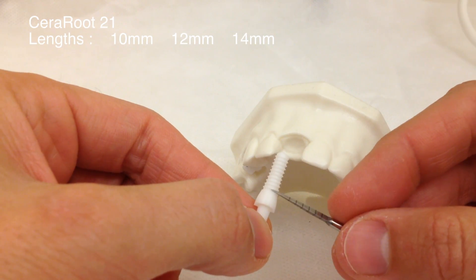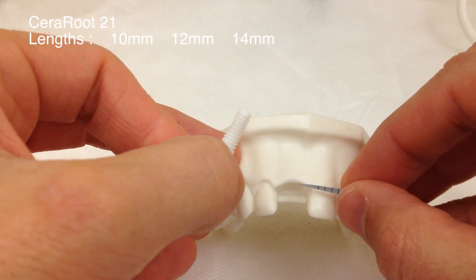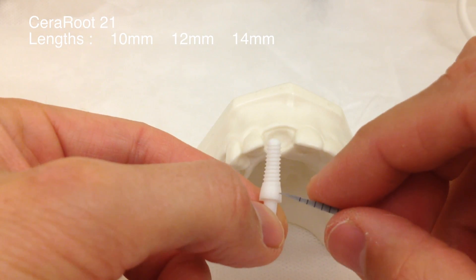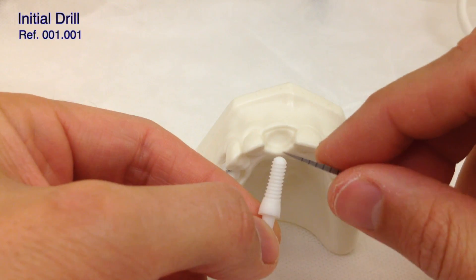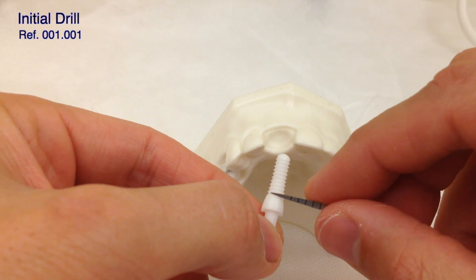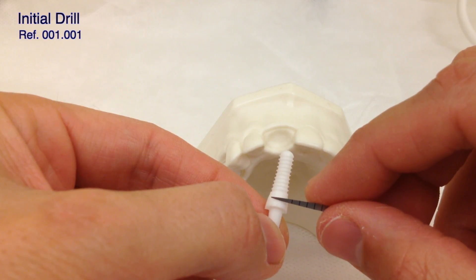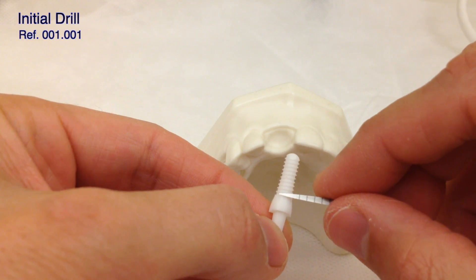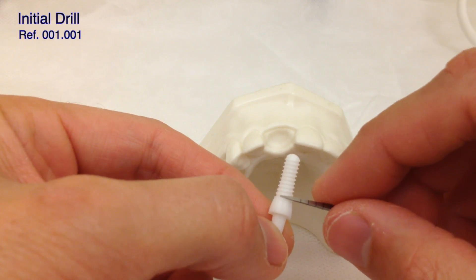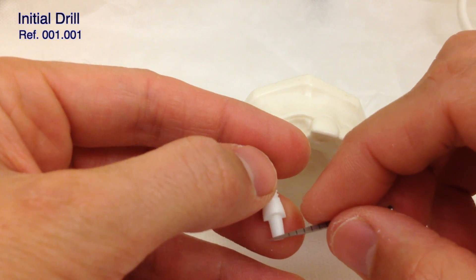Because this is a heel-side case, we're going to drill a little bit deeper than 12 millimeters. This is a thin biotype patient, so I suggest that most of the time when you drill, you drill two extra millimeters more than the implant length you choose. If you choose a 12 millimeter implant and drill 14, you'll be able to play with a margin of the restorative shoulder. If you drill only 12, the implant goes all the way down and with thin gum you might have one or two millimeters of supragingival margin. To place a 12mm implant drill 14; for 14mm implant drill 16; for 10mm implant drill 12. If you don't drill two extra millimeters, you might have to prep the margin and possibly reduce the abutment depending on the patient's occlusion.